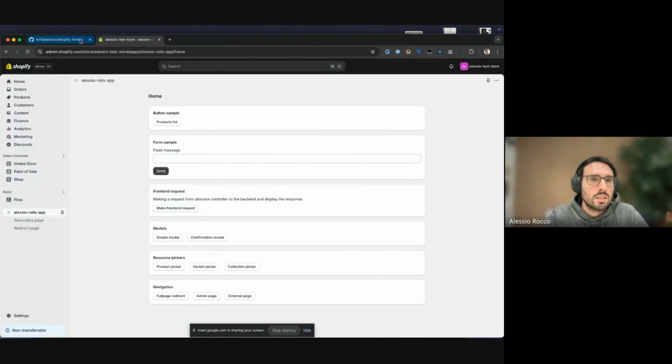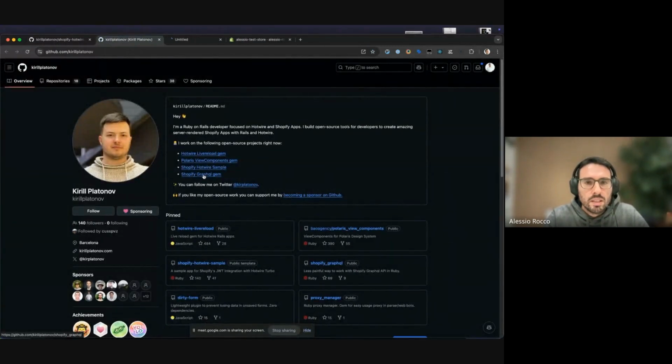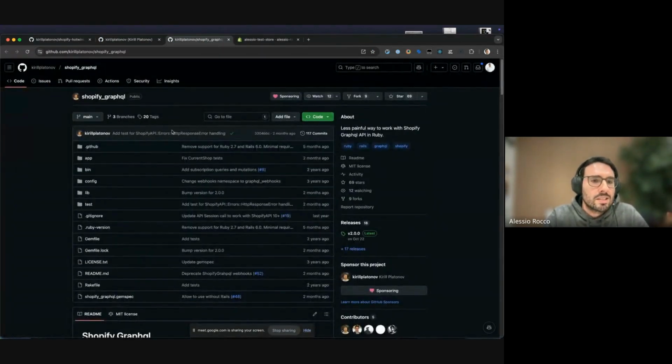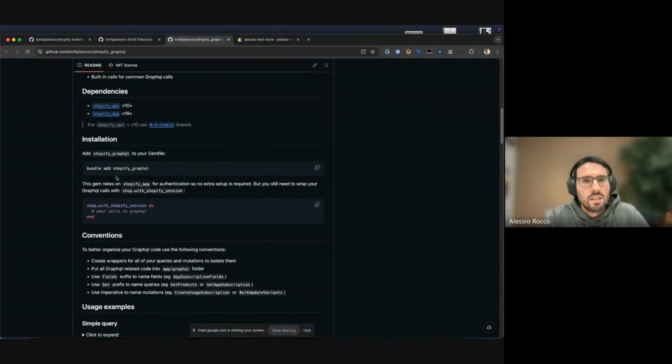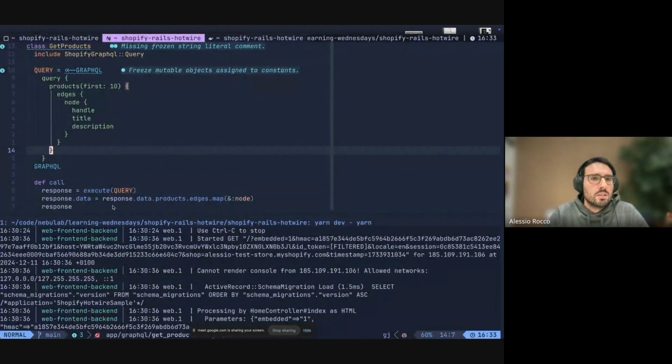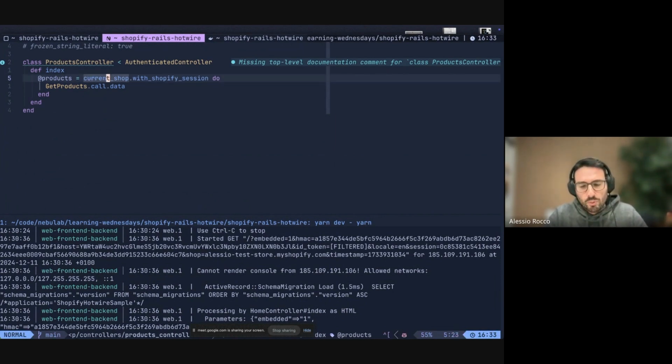It is the Shopify GraphQL library that some of us use in production. And this is a detail: to use it, you have to put the code into this block. So for that reason, you see that get products is in this block, and it picks the current shop for you. So we have some stuff free for us.